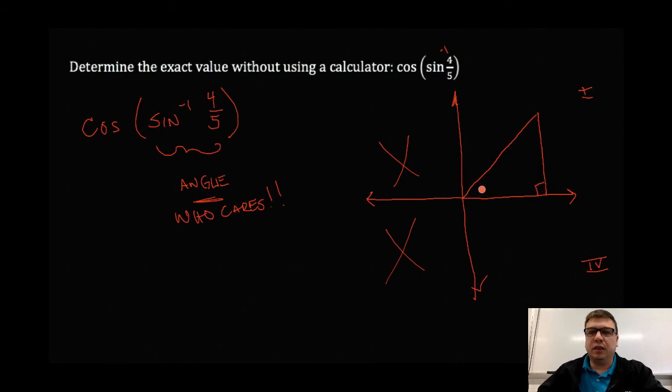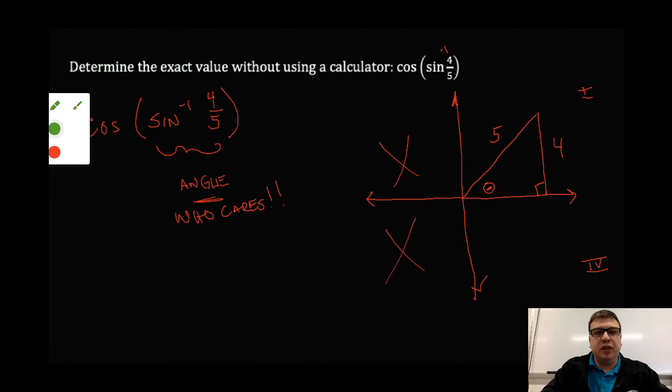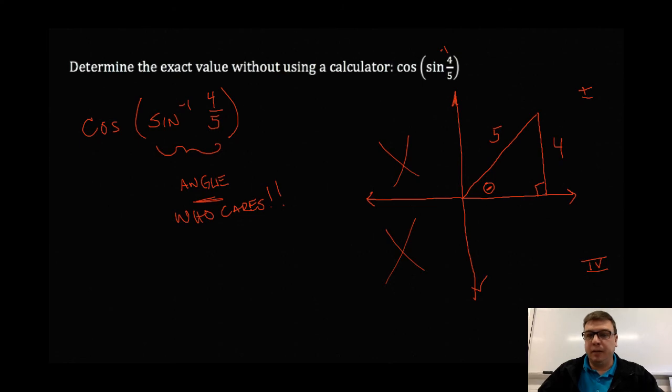All right, so this is the angle, and I don't care what the value of the angle is. I'm just using it as a reference. So sine is opposite over hypotenuse, so that means this side is 4, this side is 5. We should be able to know this other side. We should be able to know the adjacent side because either we go through and use the Pythagorean theorem, a squared plus b squared equals c squared, or hopefully this Pythagorean triple is starting to be stuck in your mind whether you want it there or not. So the Pythagorean triple of 3, 4, 5 is a right triangle, a 3, 4, 5 right triangle.